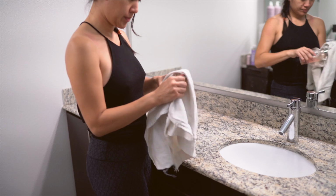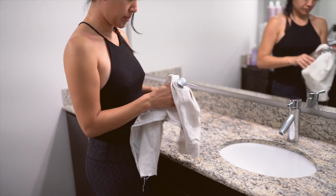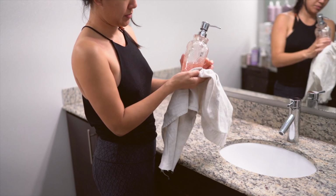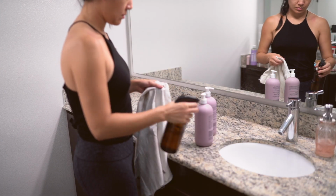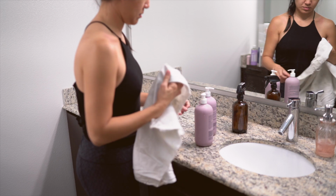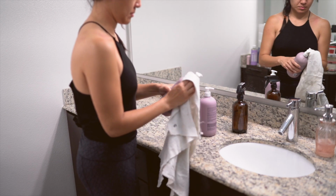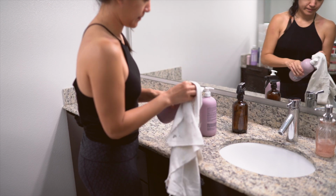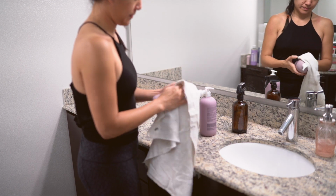So this part here is pretty easy to forget, and that is to wipe off all the items that are in the tub, around the sink. Wipe off all the scum on the bottom and the top, just wipe them off nice and clean so they can look new again when you place them back in your tub or around your sink.